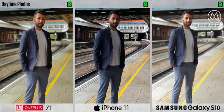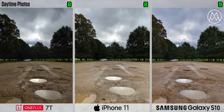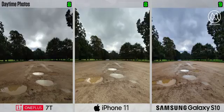So, in this category, whilst OnePlus does have a lot of perks versus the iPhone, like its zoom, like its macro, Apple's actual photo quality is almost always slightly higher, and that roughly balances out in my opinion. This again leaves Samsung as slightly better here, with a combination of versatility and quality.